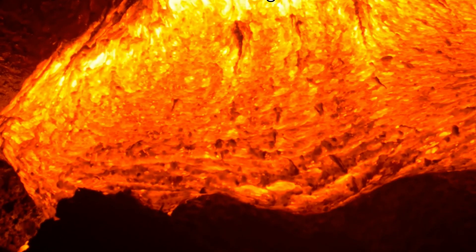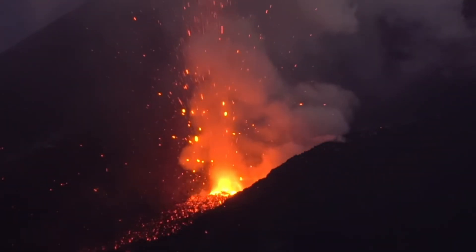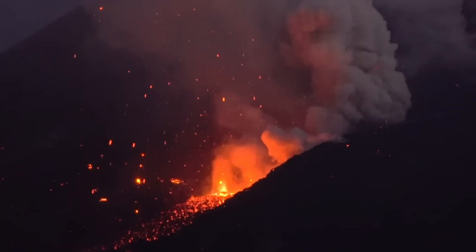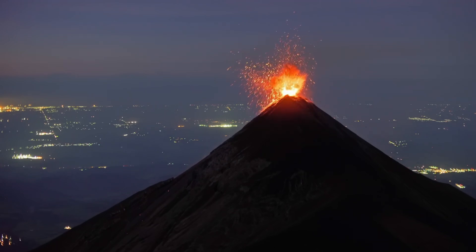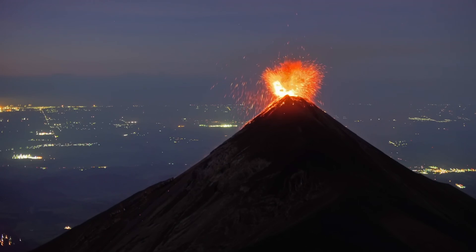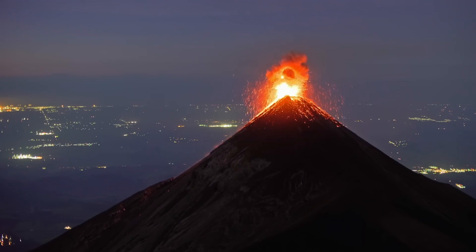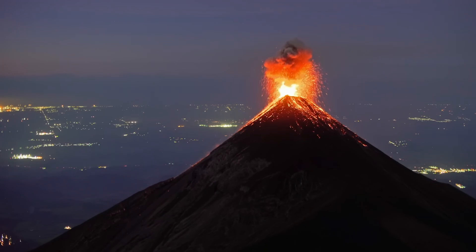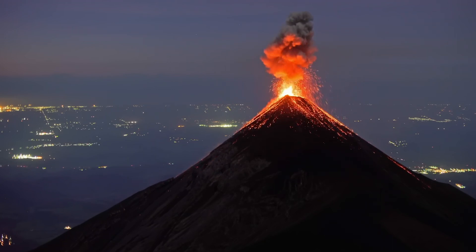This type of lava produces some of the most dangerous volcanoes on Earth. This is a vent with andesitic lava coming out of it — some of that was probably pumice. This is in Guatemala City, and it's dangerous — so close to town, as you can see. This is an andesitic volcano. These vents start out either rhyolitic or andesitic as they melt through the crust, and eventually the olivine magma from the mantle can find its way through and they'll switch over to basalt. But generally speaking, they start out explosive — these things are very nasty.